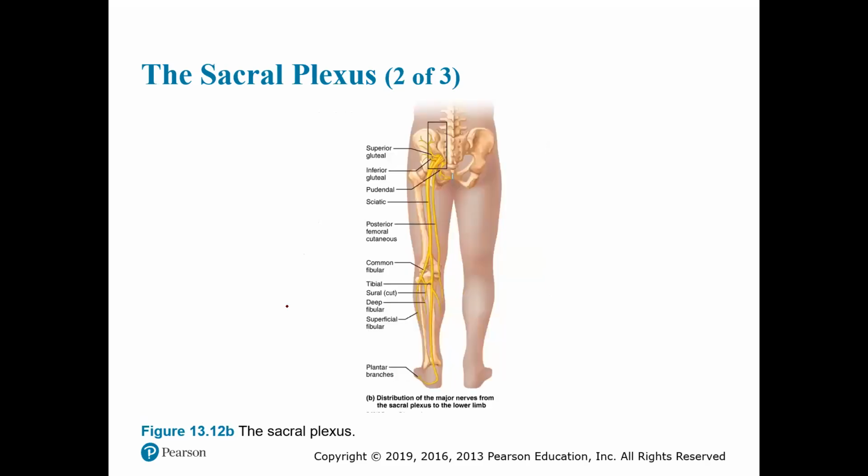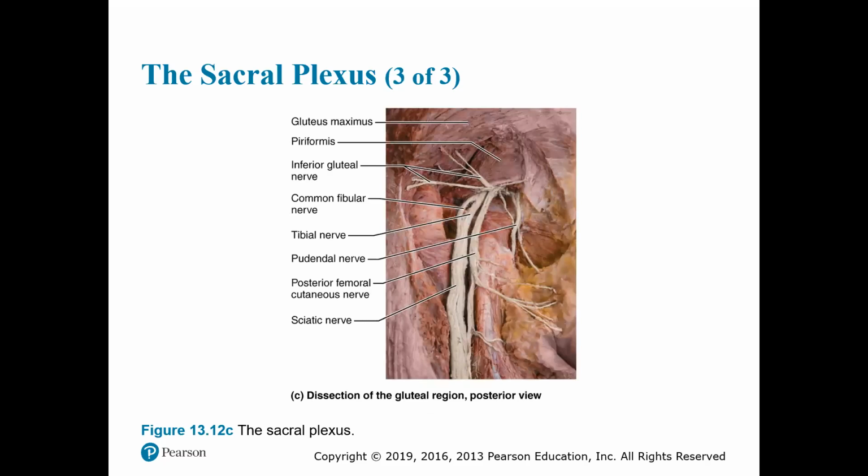This is the back view because it does emanate from behind the os coxa. And you have muscles coming across here, hip rotators. And you can see where the branching happens right here of the sciatic nerve. Tibial goes straight down to the calf and will innervate the gastrocnemius and the soleus. And the common fibula will go lateral and innervate the peroneus longus, or the fibularis longus. So, you should be pretty familiar with the muscles by now.